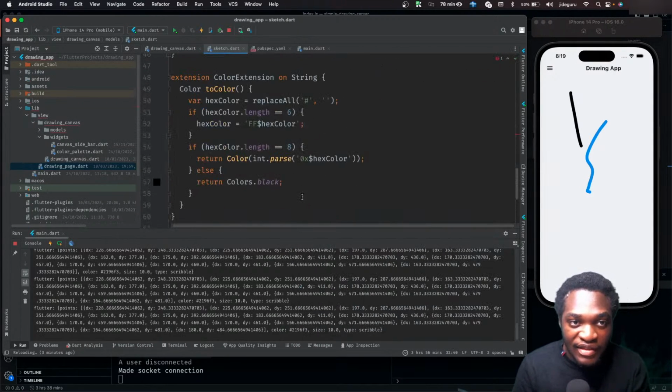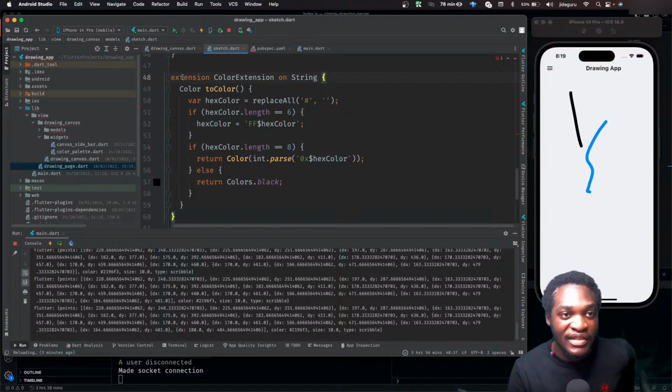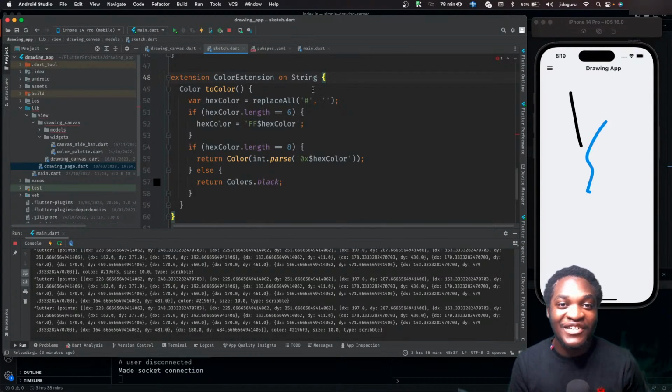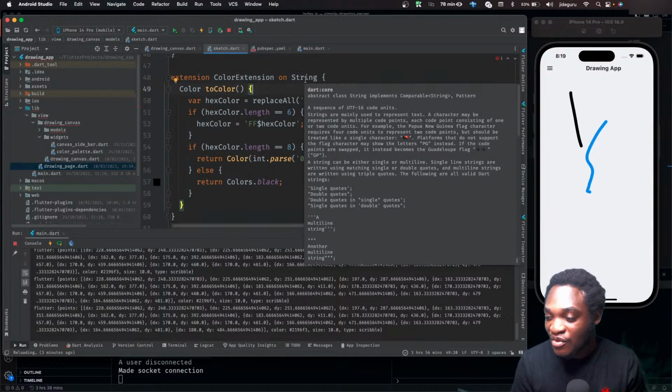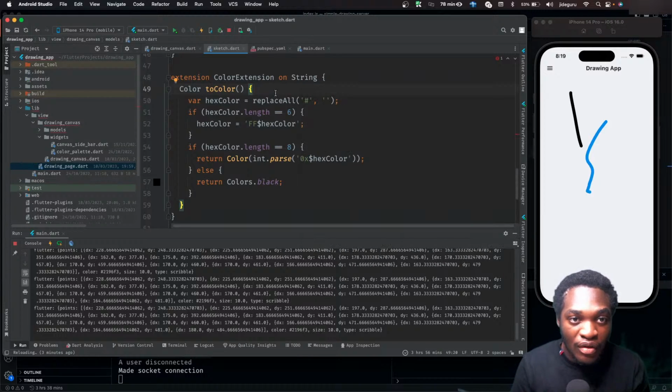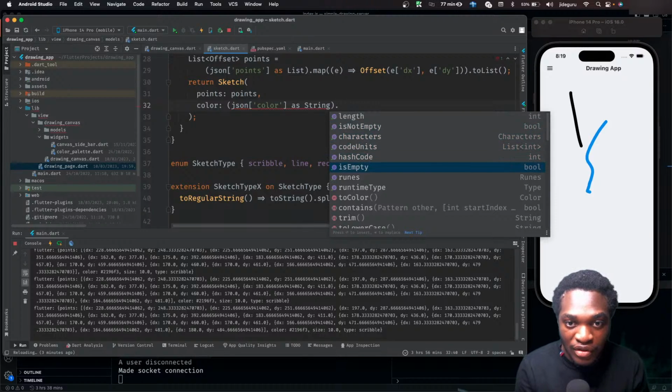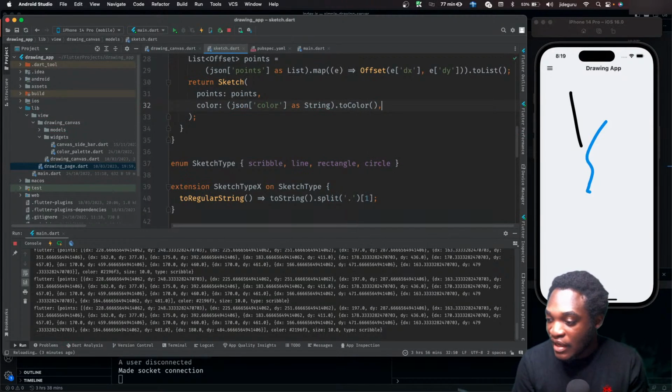Then I think I made an extension here also. Yes. Wow, extensions. Very, very useful. I made an extension here on string. So it basically converts Xcode to color. And so I can just kind of do to color.